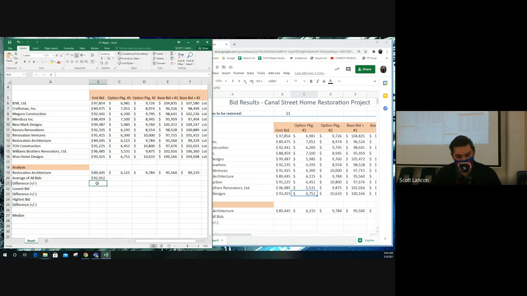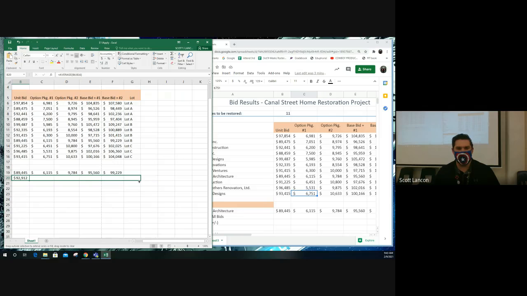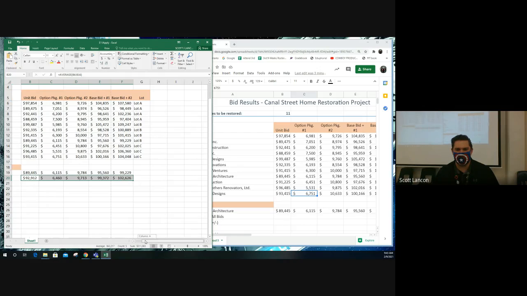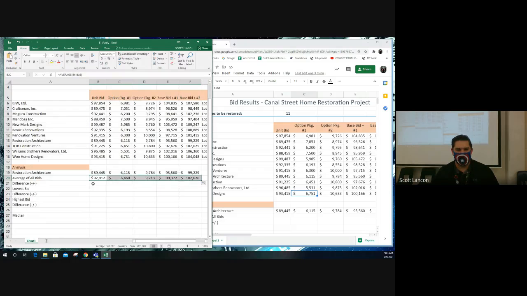So step 5, use the fill handle to fill the formula across the row. You can take that and you can drag it all the way across. Not to column C, because obviously the lots don't make sense, you can't average in lots. Okay, that doesn't work. So just go up to column F. Okay, drag it over to column F.